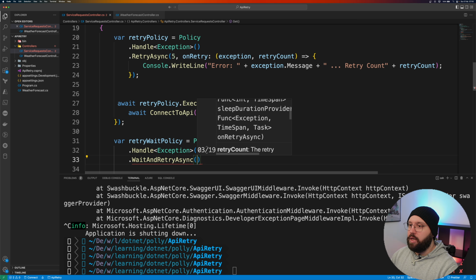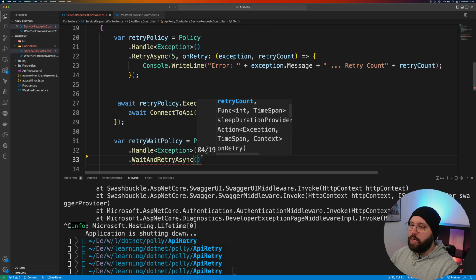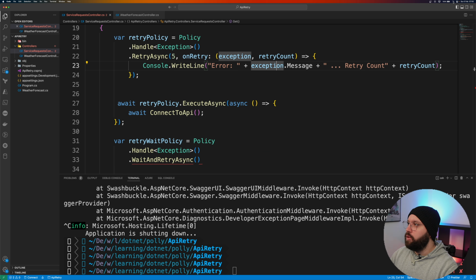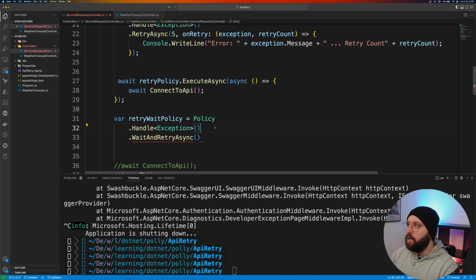Then we can see here different implementations for the on retry async, so logic that needs to go whenever I'm implementing on retry. Here we can see that it's a much simpler one with a sleep duration as well as on retry, so on and so forth. And there's a lot of different ones. So let's first connect back to the internet, because before we do that, I would like to just make sure that my application is actually running as it should be.